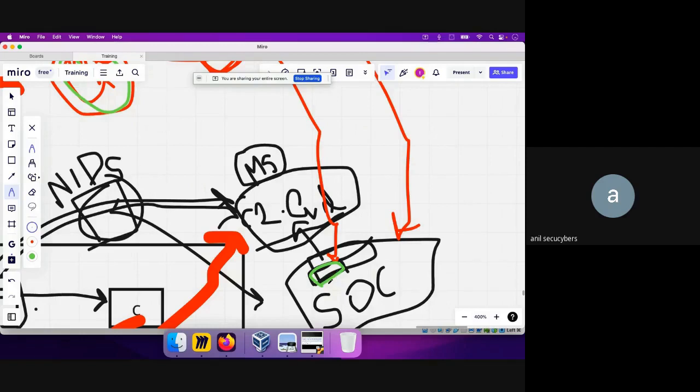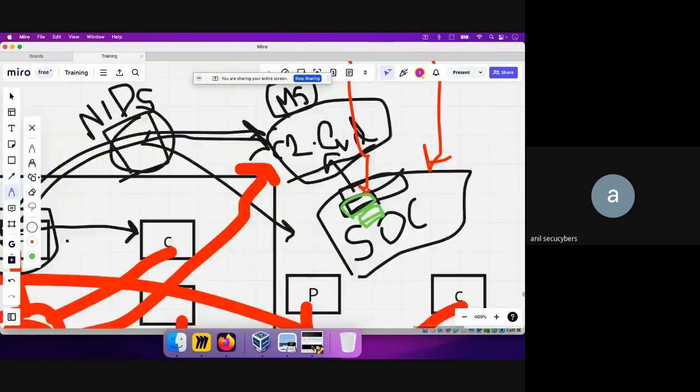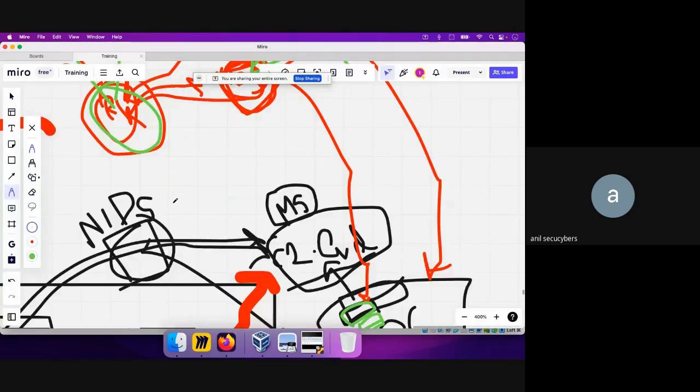As well as all the other IP addresses. So the last IP address will be of the host. Now let's say you have reached out to this suspicious system and you want to know which process made that communication. The only information that you have right now is the port number, which is, let's say, 42245.